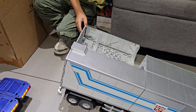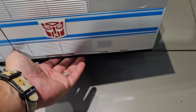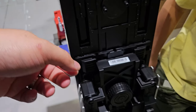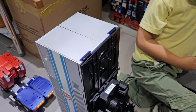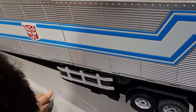So the USB port is located here. So where's the power? So the power button is right here. Somewhere here, Dirk. Dirk, move, so that we could balance the trailer. I'm not sure if this goes out automatically. So my son is gonna press the power button located right here. Let's see if the stand will come out automatically.